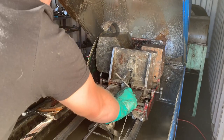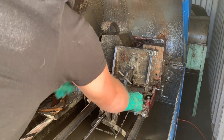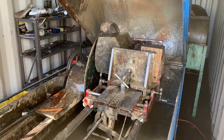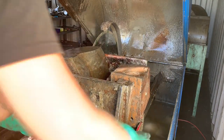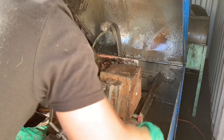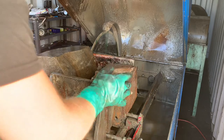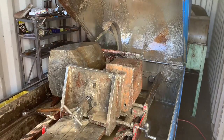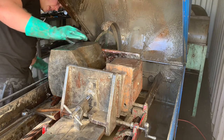All right, we're gonna check our distance again. Yep, that's about right. I don't wanna go all the way through the corner just because it's maxing out the capabilities of the blade, so I want to stop a little early. It's above the flange, so let's wheel back over. All right, let's see if that's a flat contact. I think we're right at the edge of where we can start to begin to get a square corner. Yeah, it's almost hanging off.